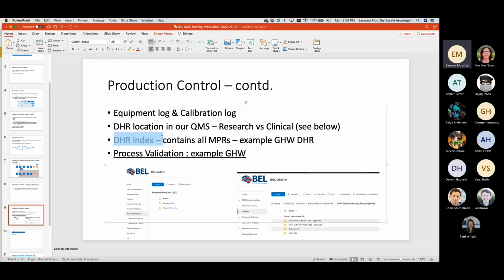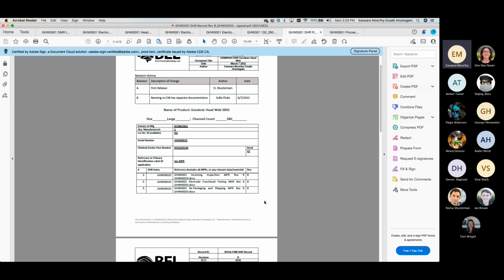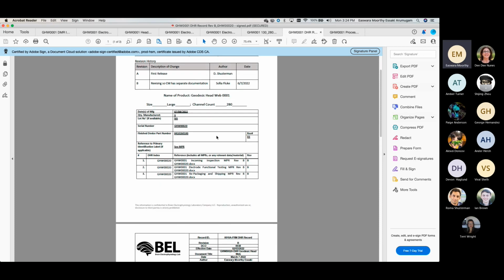And then I also forgot to mention the device history index. This is like a summary of all the MPRs tied together, and this is the final document that is signed off before we ship to a customer.